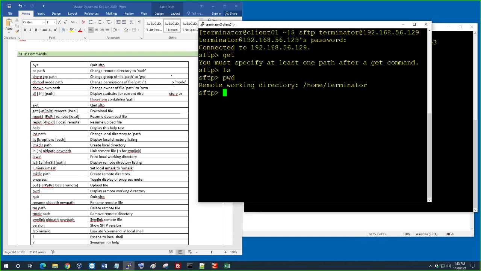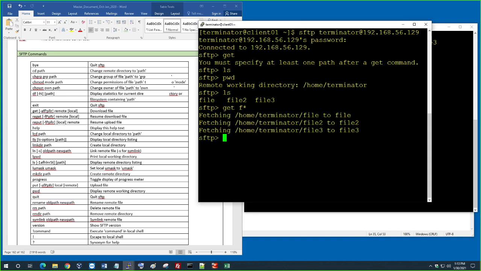Okay, and let's see here if you could see it. Yeah, he could see it, right? Now if I type the get command, get file asterisk, it says fetching. And if I do quit, and if I do ls here, those files are copied to the local server, the server he is connecting from.